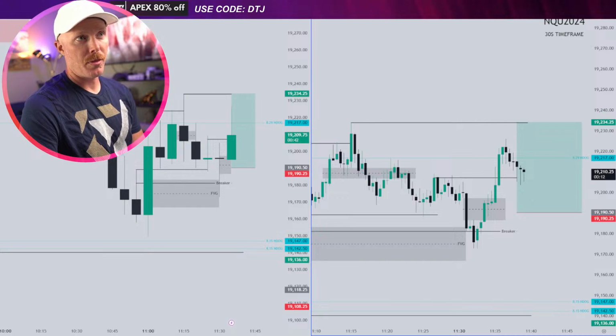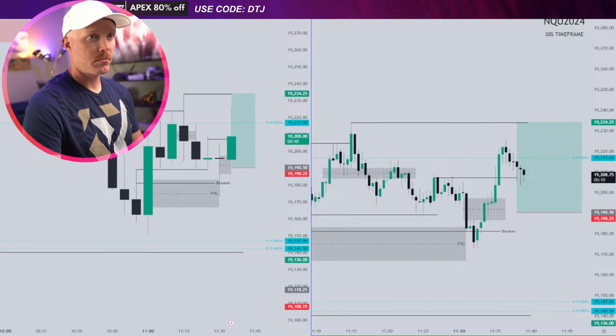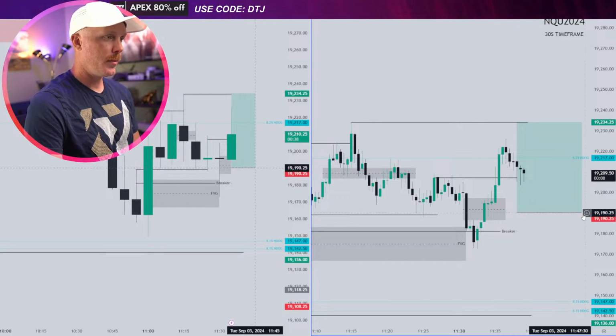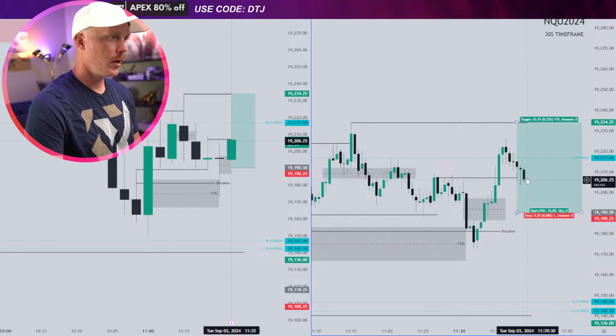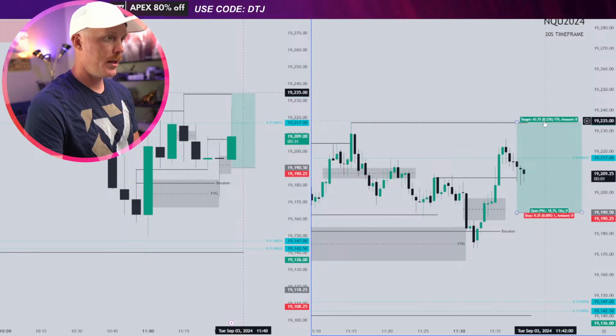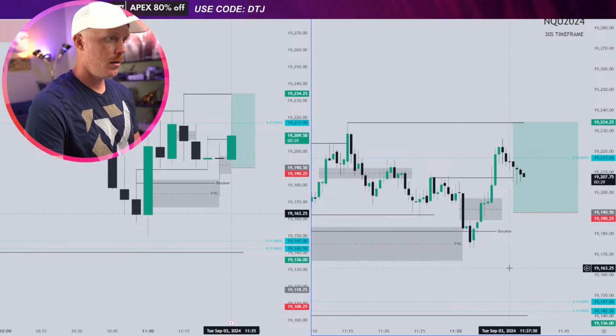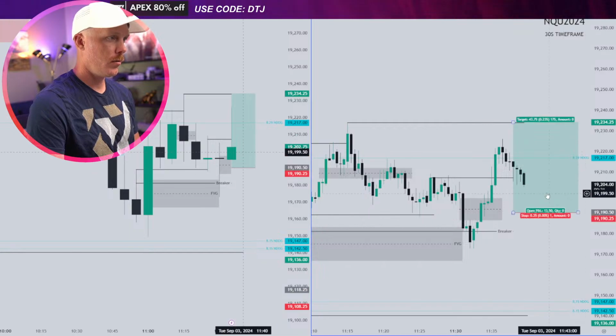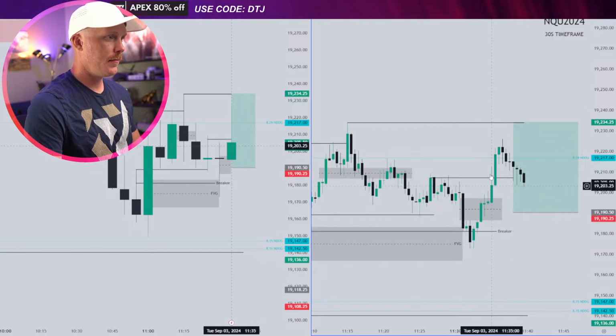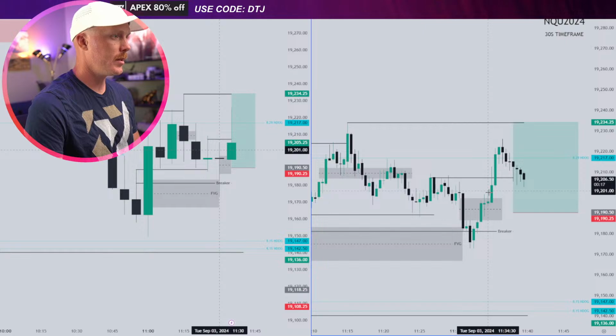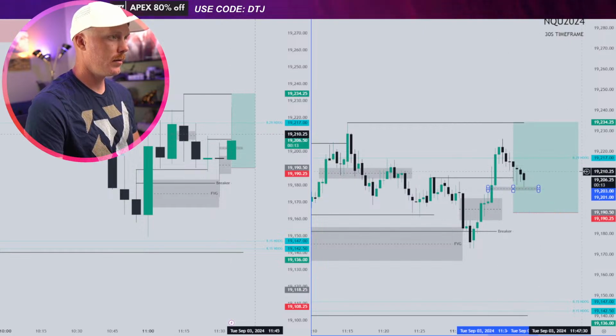So I'm up about 30 handles right now, 30 handles from the initial entry sitting here. Would love for it to get up to here. That would be about a 40 handle move. No, that'd be a much higher move. 190, I don't know what we're at, something. My last defense, if we close below this fair value gap, I'm going to take a contract off.